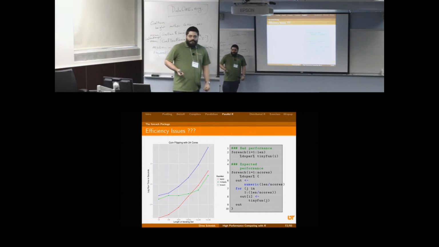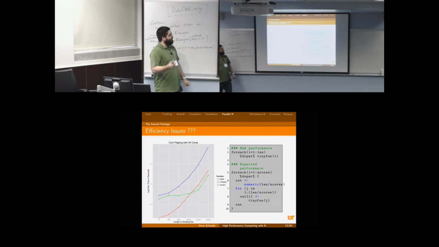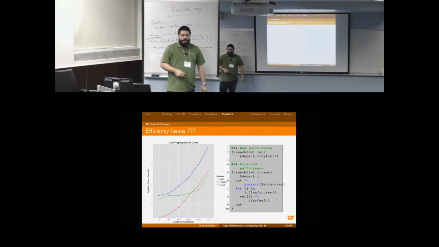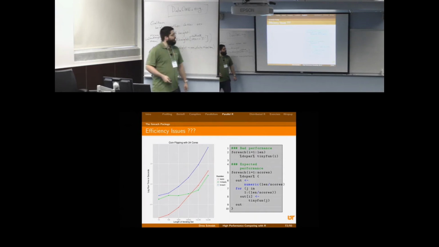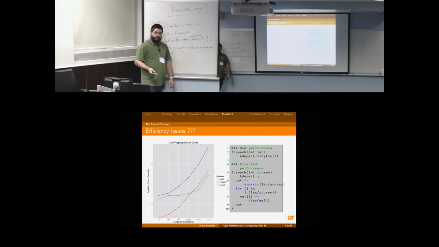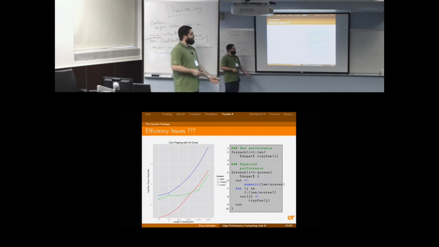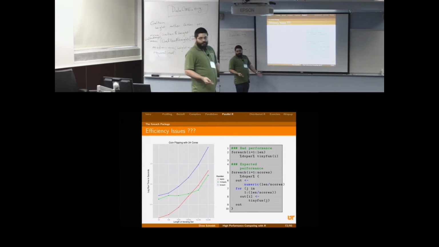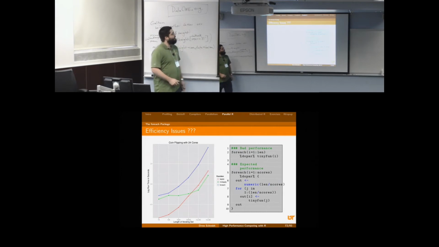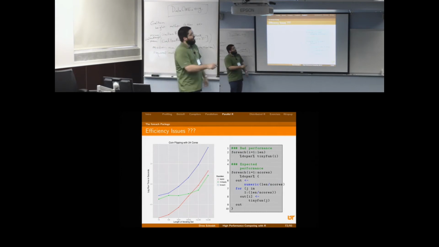I don't know why this is. I test this every now and then. It's still broken as far as I'm concerned. The slowdown appears to occur in the iterators package, which is a dependency of this. I emailed the maintainer of the iterators package. They basically said, thank you very much. It's open source. Please consider contributing. They haven't fixed it.